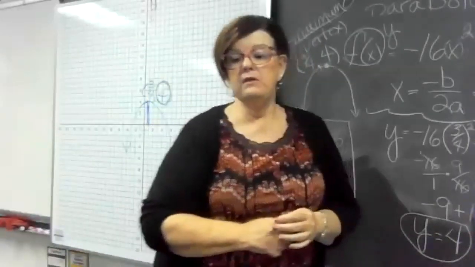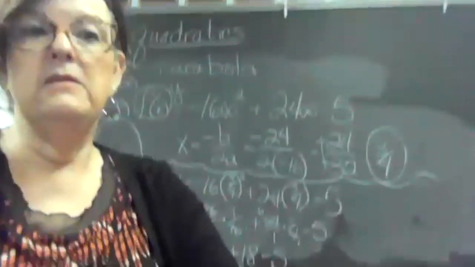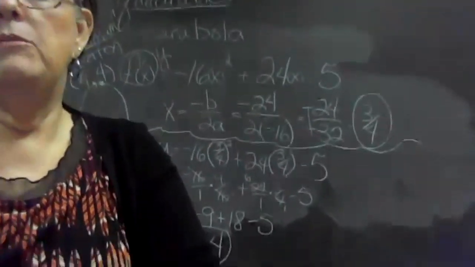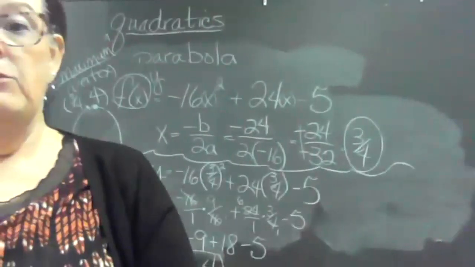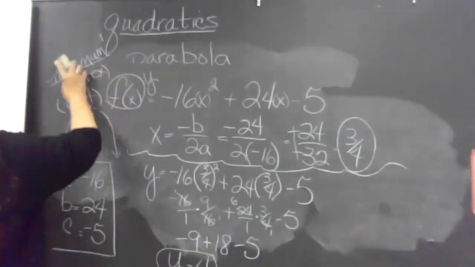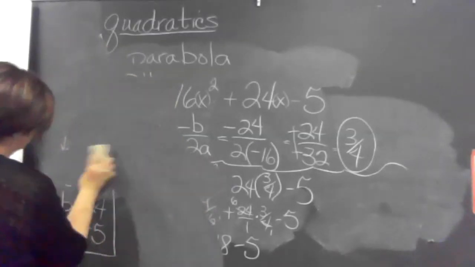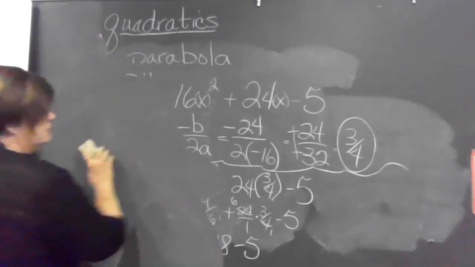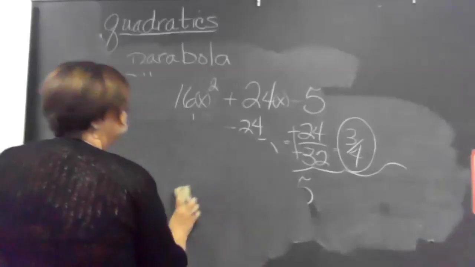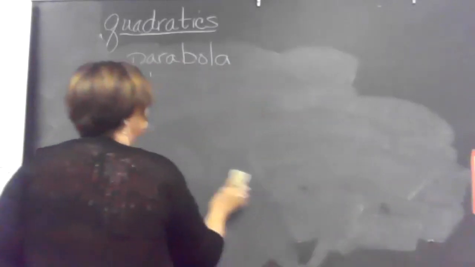Okay, now let's move to, I think you guys have enough on vertex to practice it. Now we're going to move to one more thing, and then I won't overdo it. We're going to move to x and y-intercepts on a parabola. X and y-intercepts. If you'll remember, we've talked about intercepts before. Intercepts are the points where the actual graphing picture crosses one of the axes.